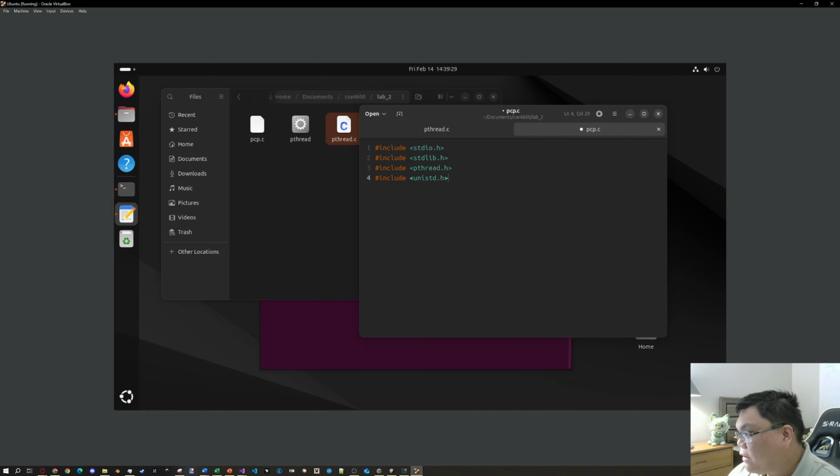Okay, now we need to define a couple things. We're going to define the size of a buffer. There we go. This is our buffer size. We're going to create a variable and set it to 0.